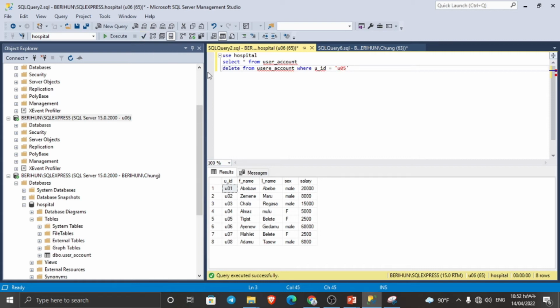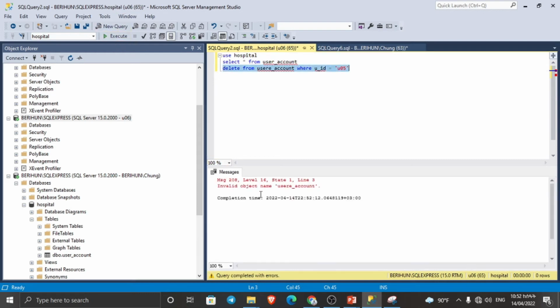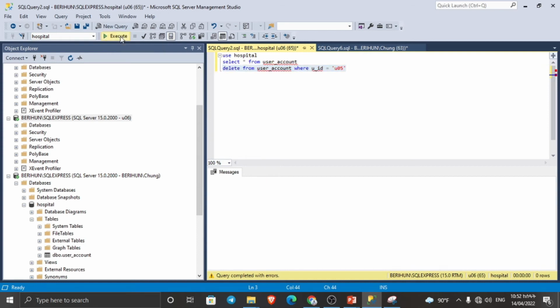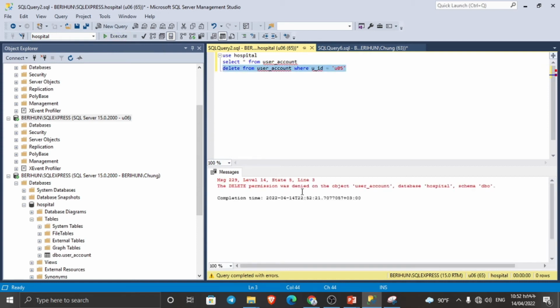When we execute this query, delete permission was denied on the object because we did not give a privilege to delete a record.